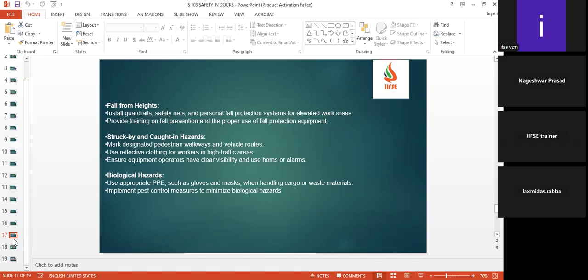This is also very important when you are bringing in trucks. The trucks must be in good condition, equipped with all the lights, flashing beacons, reverse alarm, etc. And the drivers also must be healthy enough, and their visibility should be in good condition. That's why we have a legal requirement: crane drivers or truck drivers have to be examined for eye vision and color blindness once in 6 months above 40 years of age, and once in 12 months below 40.